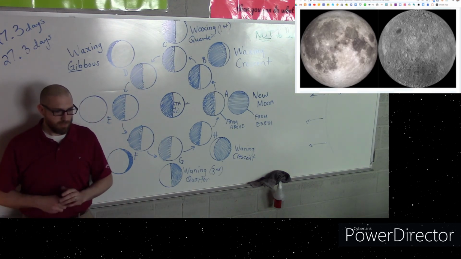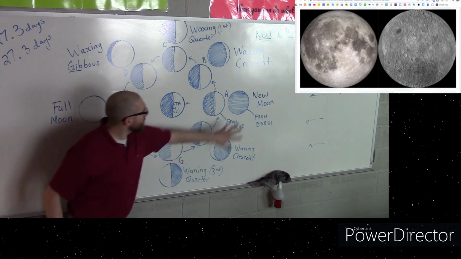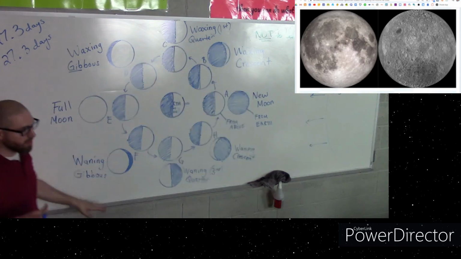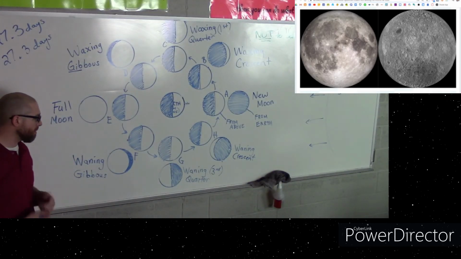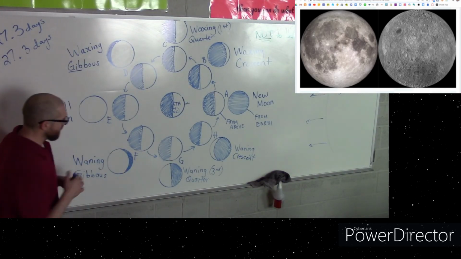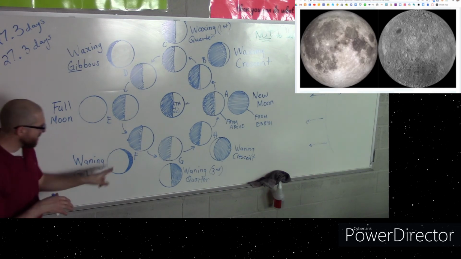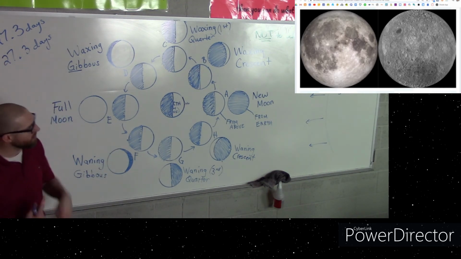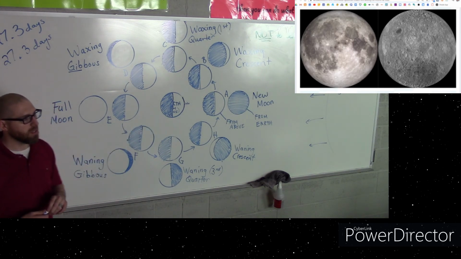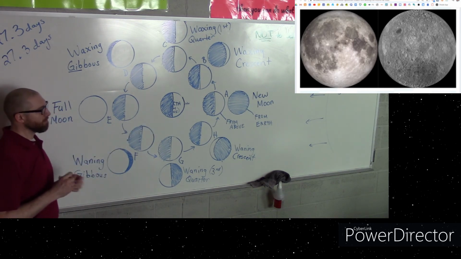Would we have to remember these names? Yeah, you're going to have to know these names. That's why we made the flip book, so you can flip through and easily see the name with the phase. You're going to have to be able to match up. If I said, here's a picture of a phase, you should be able to tell me that it's a waning gibbous just based on what you're seeing. And we'll practice enough that you should be pretty good.